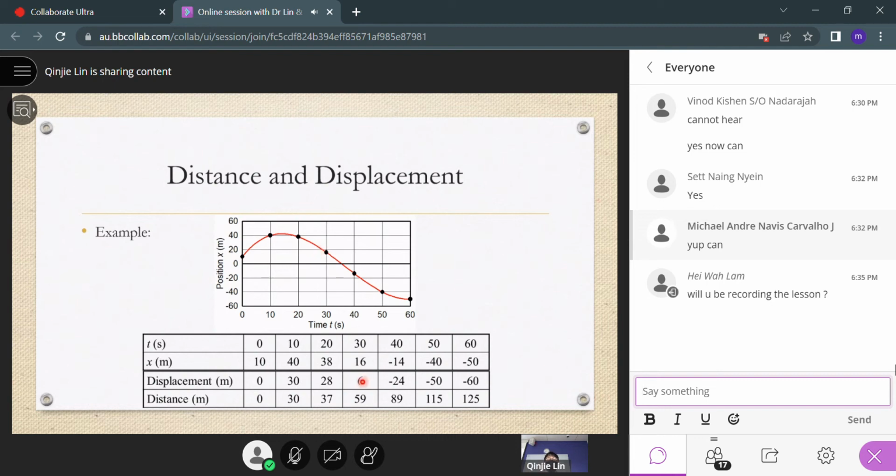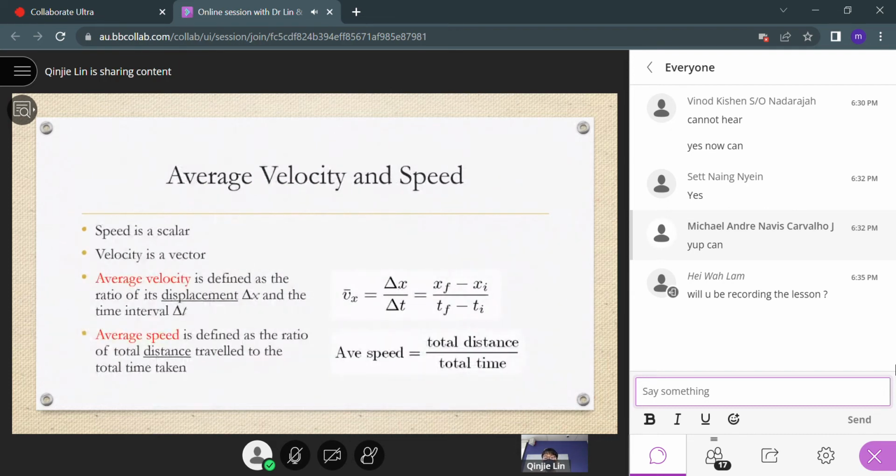And then if you continue taking a look, when this thing goes negative, that means you are starting to walk in a negative direction. Actually, you walk there, then you suddenly walk past the original point and go beyond. So we are going to the negative value. Displacement will turn negative, but distance will only get larger and larger because it will just sum up the path that you have taken. That's for displacement and distance.